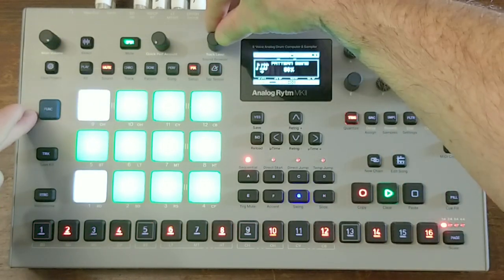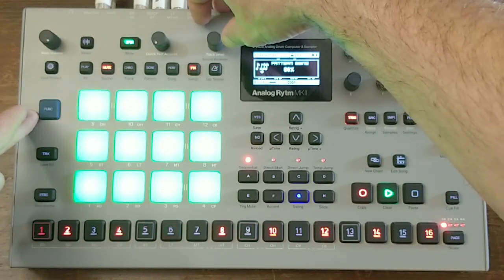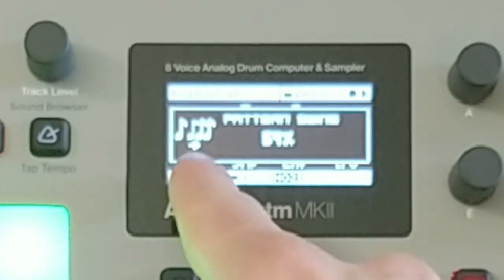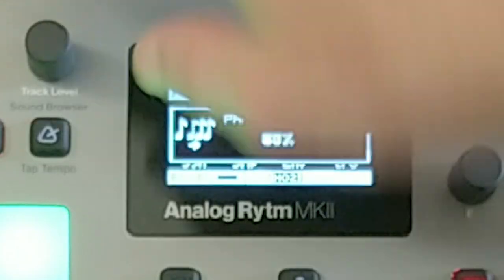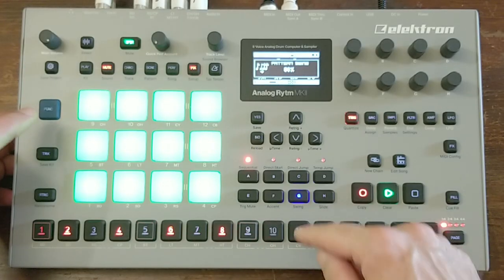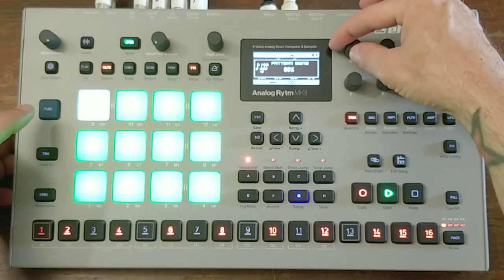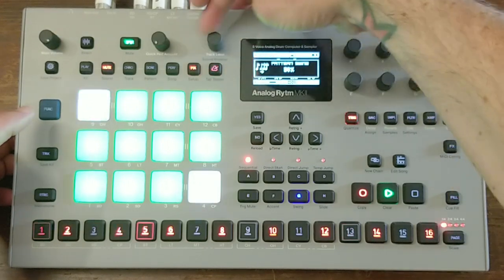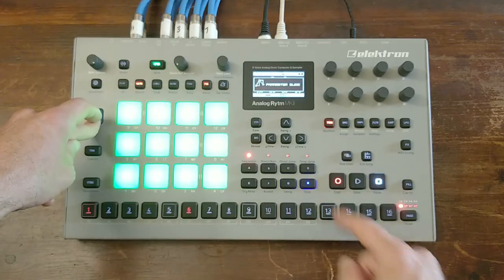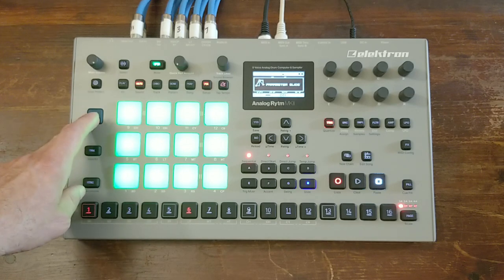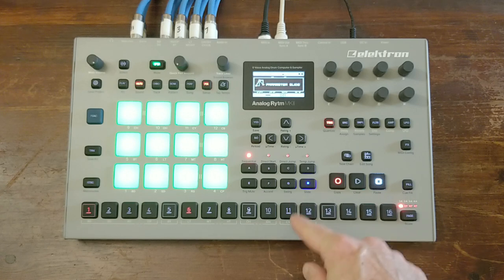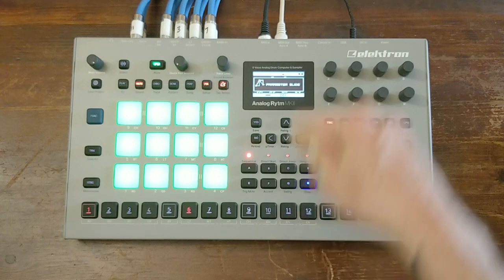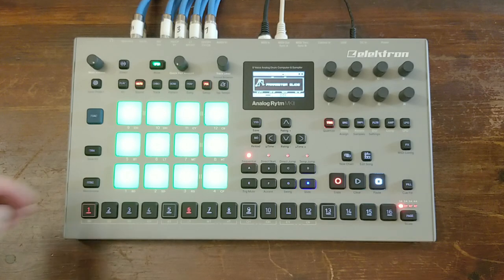And this will vary by pattern. You'll see that it's talking about how it shifts the notes. It doesn't move the lighting on here, but it just shifts the microtiming. Slide is up next. Parameter slide. So let's talk about parameter slide. Normally, whenever you do a trig lock, it just assigns that note to that value.